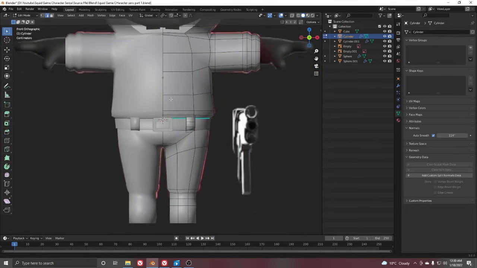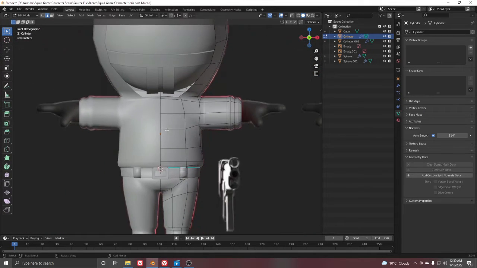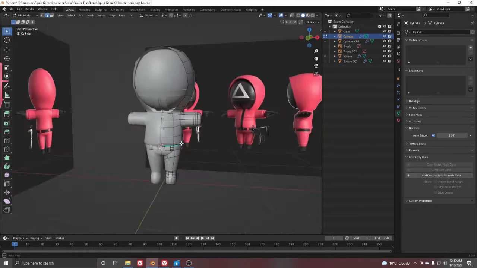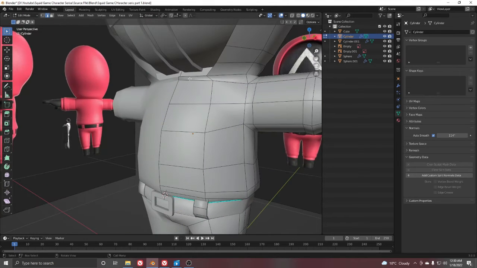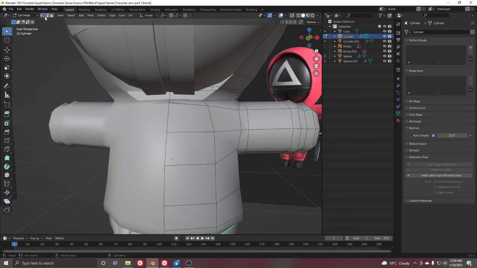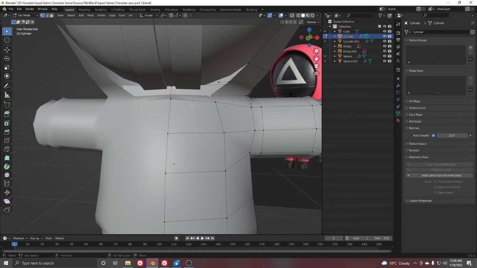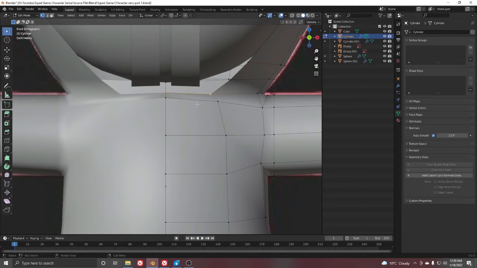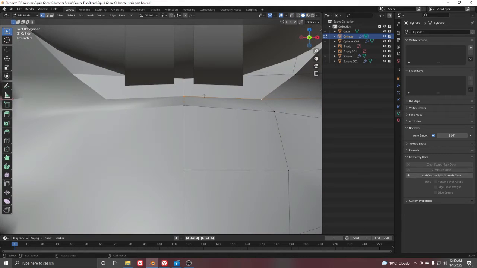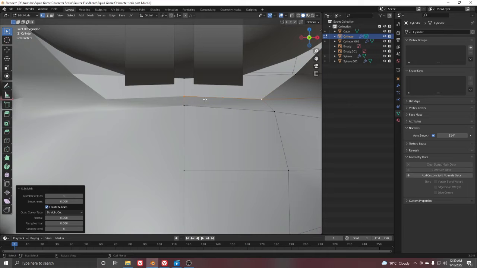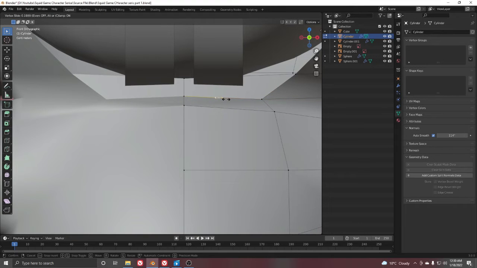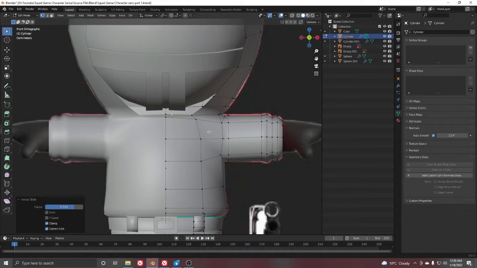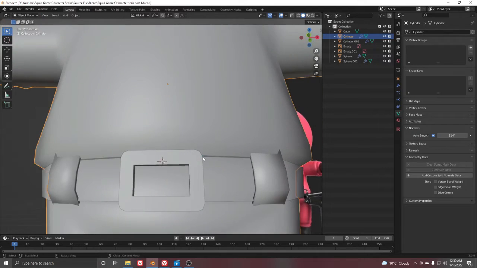So for zip I have to create a loop here, but we don't need the loop for around all of our object. So I just need it here. So for that I have to block the topology. So here is a trick. We have to select the start of the zip. So right click, make it duplicate, make it subdivide, and just with double G move it around here. So that's the start of our zip.